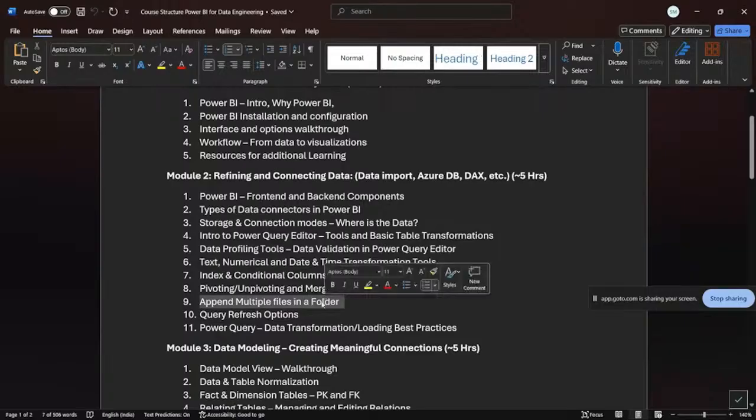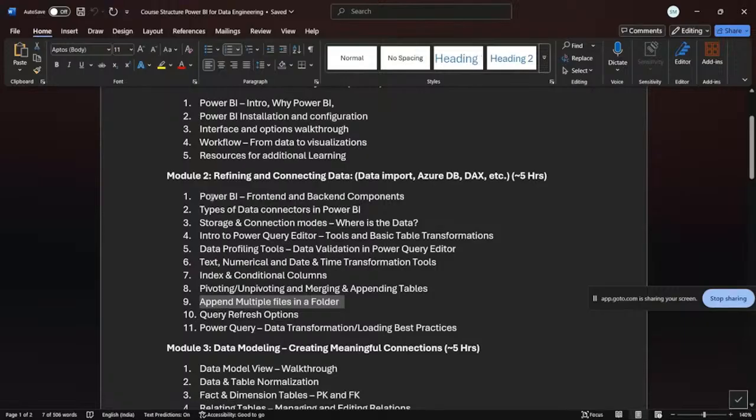For example, in a folder we create some files. Those files we can take into Power BI, and those tables will be appended one below the other. You just have to put a new file into that folder, and it will be appended automatically to that table. So such things are there, and we'll see how all those things happen in real time. So that is a little bit about DAX, which we'll be covering in a little bit of detail, as I mentioned.